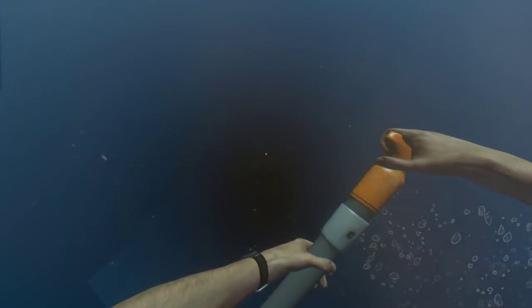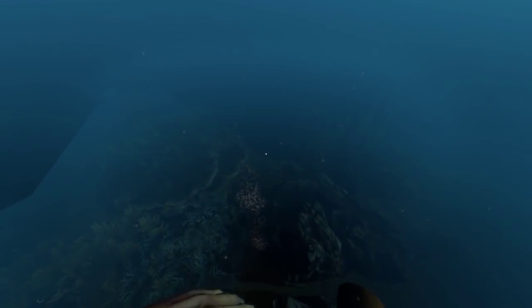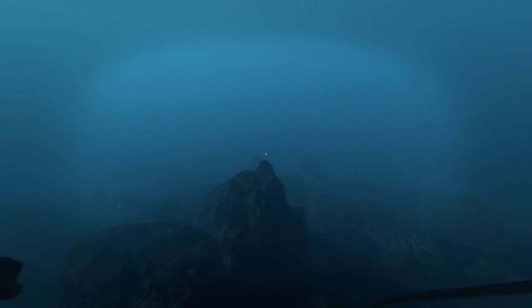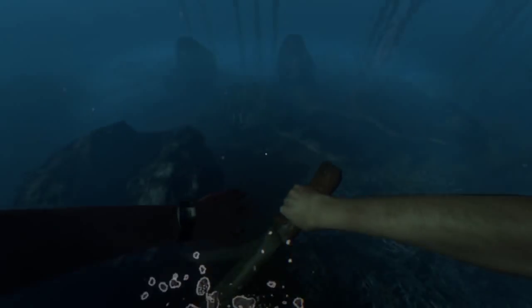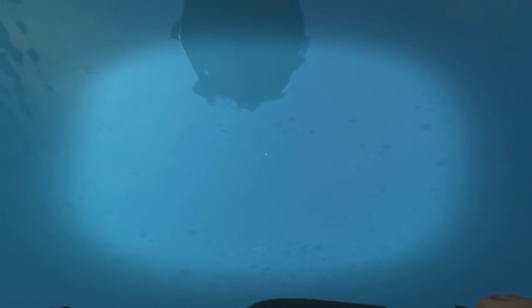Let me grab out my machete here. So, oh, look at this. We found some coral. Oh, this is cool. This is cool. Do you guys see anything? No, I don't really see anything right here. No, nothing right now. But we will find something eventually. Maybe there's, like, a sunken ship compass.